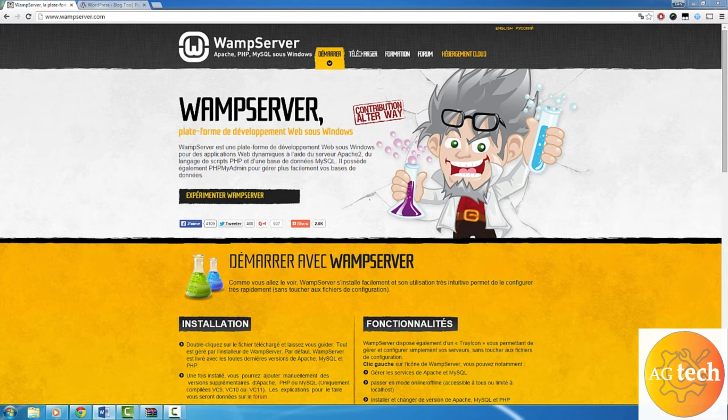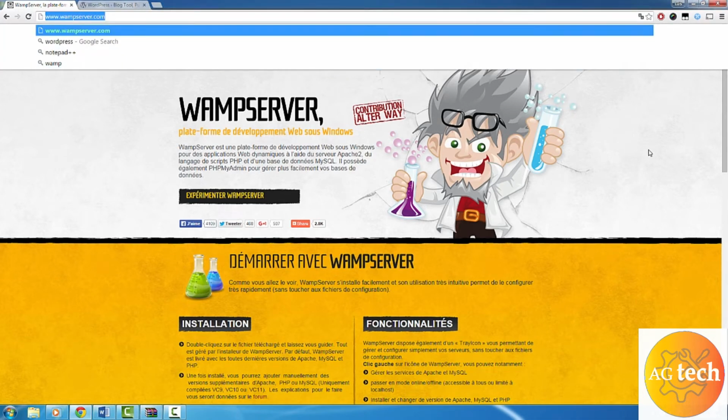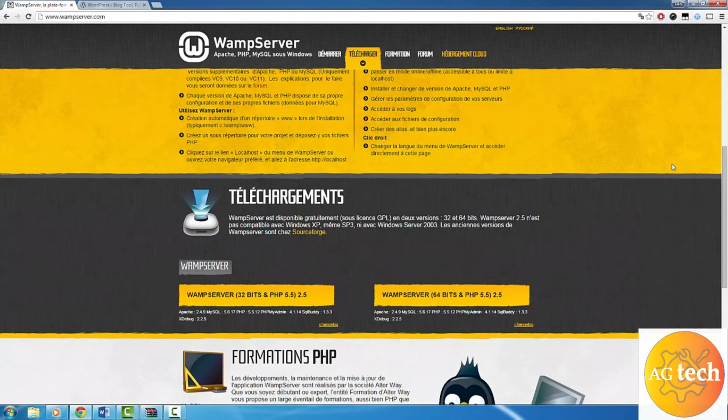The two most popular solutions available are XAMPP and WAMP. I find that WordPress is compatible with either, and there is no advantage to use either one for WordPress, so it's all about preference. I prefer to use WAMP, so that's what I'll be using. If you want to use WAMP, then follow along with me. Open up the browser of your choice and navigate to wampserver.com. Scroll down and you'll find the download section.